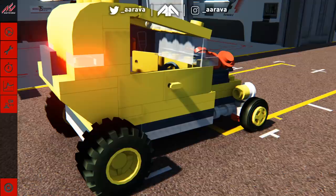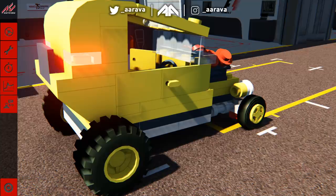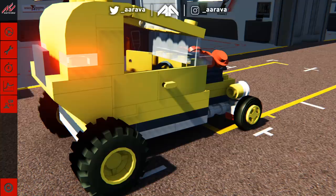It's probably not got a lot of moving parts, to be honest. It's not as quick as I imagined. I thought it was going to be magically quick, almost like an actual Lego Hot Rod, like in the adverts when they try to sell the Lego. They always make these things look like rocket ships on wheels, basically. But no, in reality, it was a lot slower than the Formula One car.